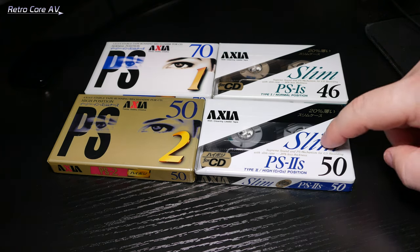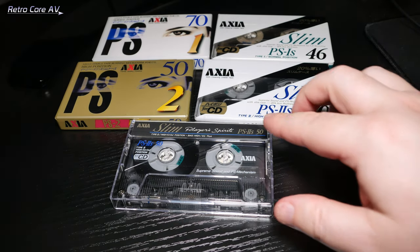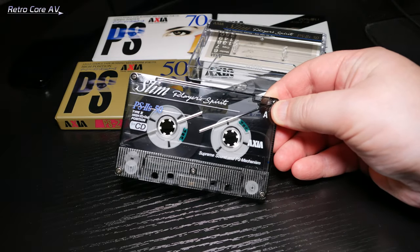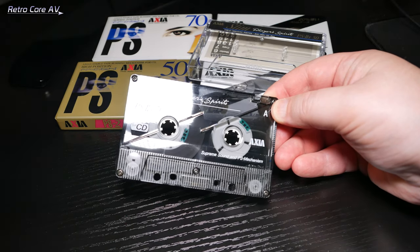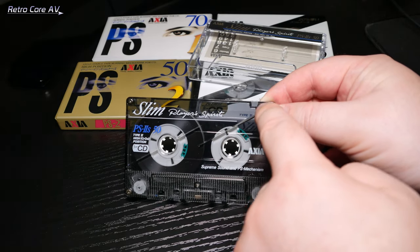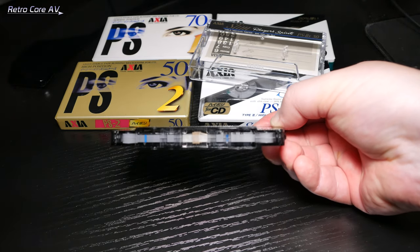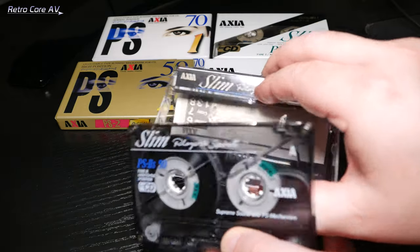And taking a look at the PS2 Slims in person is something to behold. Just look at how beautiful that cassette is. Let me just take it out of the case. Just look at that. That is a beautiful cassette. I love these indents here. It just looks so cool. I mean, it's just a transparent cassette, but the text here and the massive hubs and these indents, which are actually cut into the plastic, just give it something of a special appearance. I really do think it looks good. And of course, we got the lovely stripey leader on there as well. I do like these AXIA tapes.